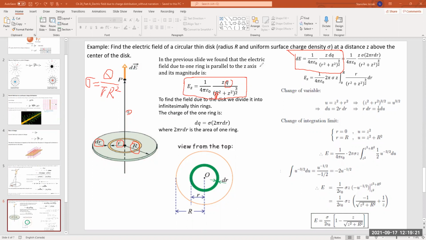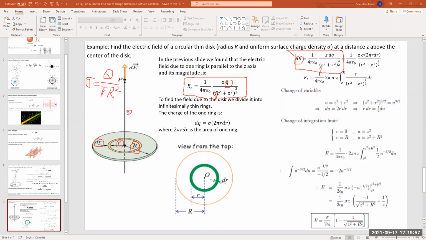And the electric field produced by one single ring will be tiny compared to the electric field produced by the entire disk. So that electric field due to one ring, I also designate now by differential notation dE. So that's what I did. Instead of Ez, I write now dE. Instead of Q, I write dQ. And I understand that the electric field is along the Z direction, as I explained before. So I didn't put here that Z subscript, just to simplify the notation. Any question? And you see, this is now correct.